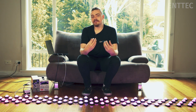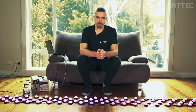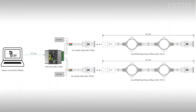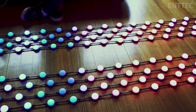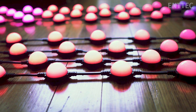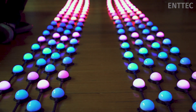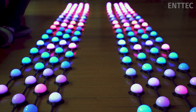Next we'll get our second set of strings set up and run some test patterns through them to make sure everything is working properly. We'll show our Elm mapping and octo settings in just a moment. Here's our wiring diagram if you're following along. What you see before you is our final layout in action on the floor — we've done our trials this way as it would be quite time-consuming to try layouts on the garden wall itself. It's also worth noting that mounting the dots over the vines will make it difficult to get them to line up straight, which we'll take into consideration during setup in our next episode.